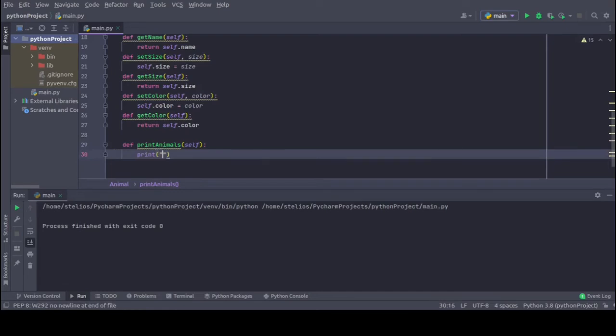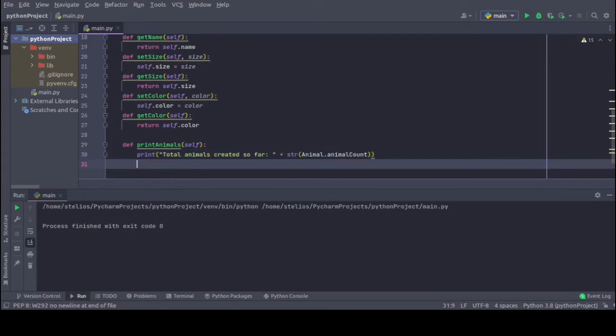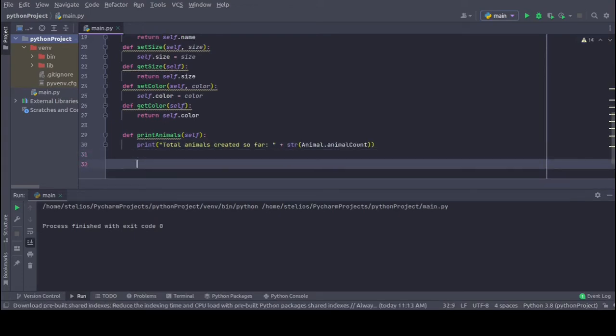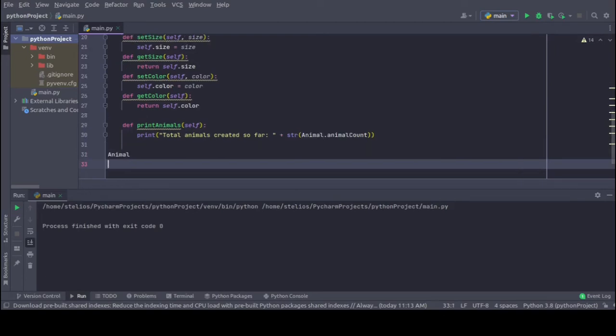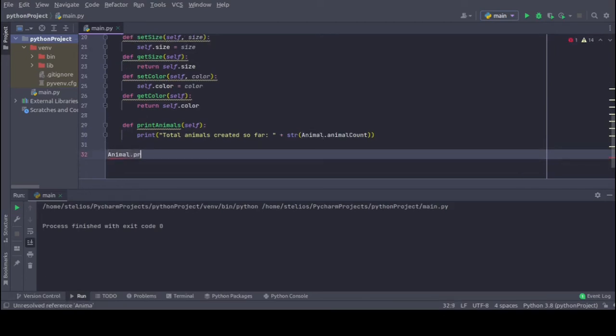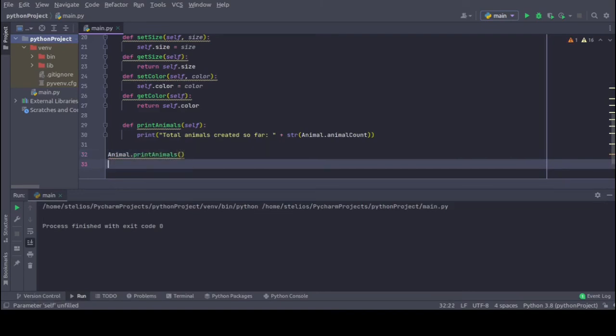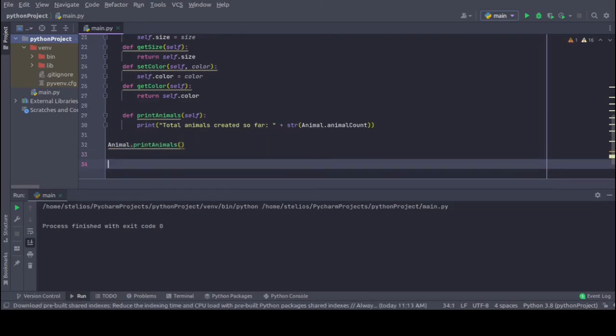So print total animals created so far, and we can add Animal.animal_count. So we are done with our class. Now let's actually call print animals. This is going to print the amount of animals that we have already created.